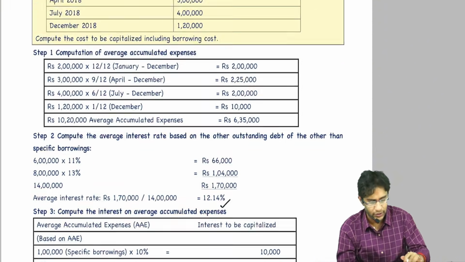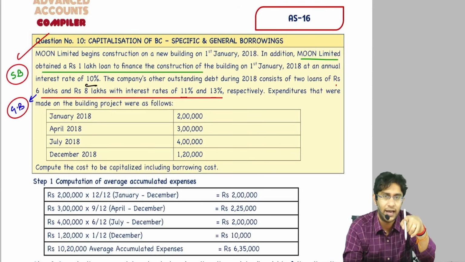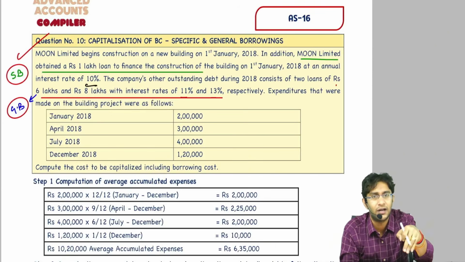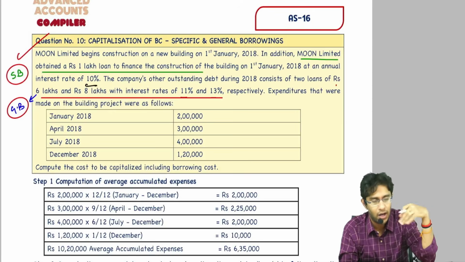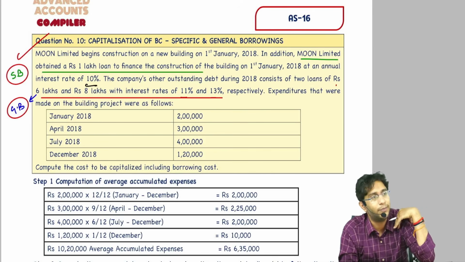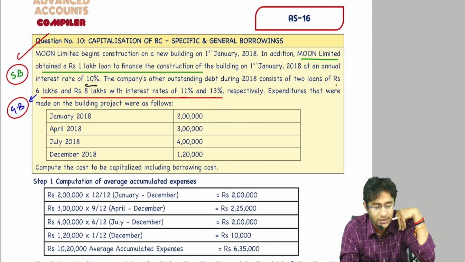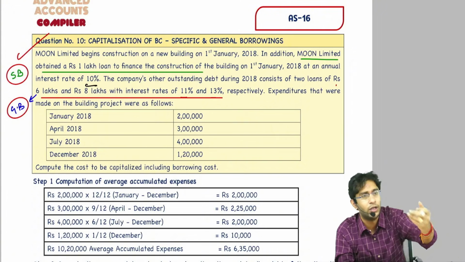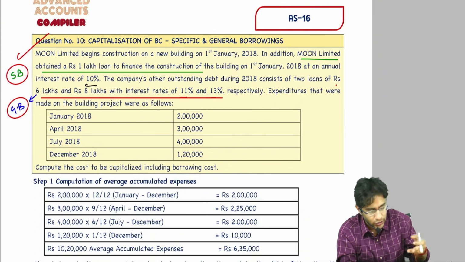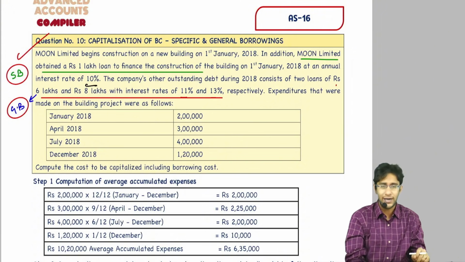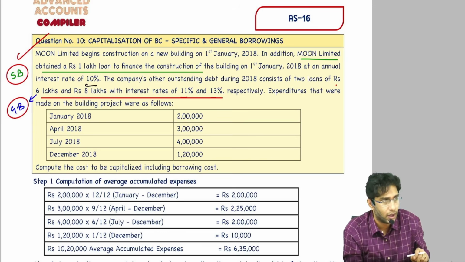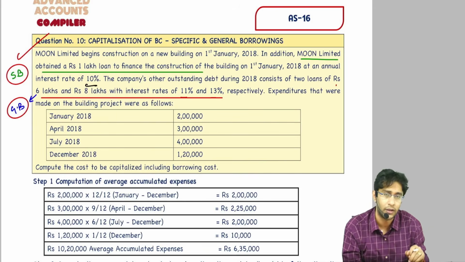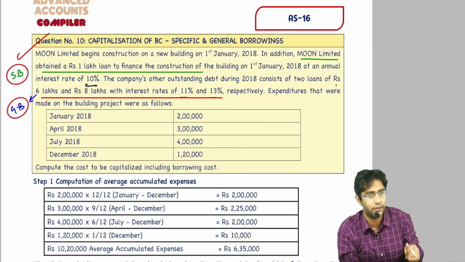You see what they did. He told Jan 18. Jan 18 is not a date, no sir, it is the month. When did you spend the money? Month beginning, month ending, month middle. You have to tell me some date, because depending on the date, the weight counting will start. That was not said. But looking at study material and suggested answers, in this kind of situation, they are assuming that this is happening at the beginning of the period.